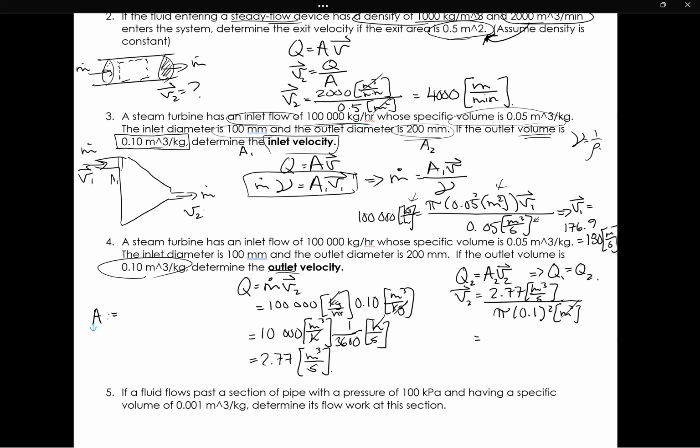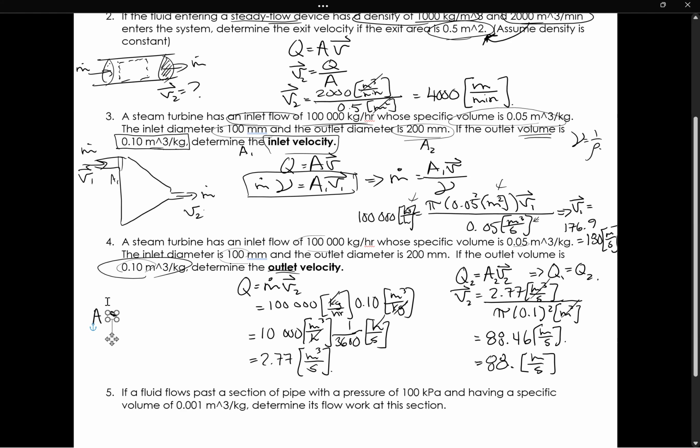This is going to give me meters per second. Hopefully that's what I want. Yes, velocity should be in meters per second. And if I work all of that out, I'm going to get 88.46 meters per second. Quickly look at my significant digits in the problem. Really, it's just one significant digit. Let me keep two so that I don't stress you out so much. Meters per second. And that, again, I just want to demonstrate that, yes, this is a thermodynamics problem, but because of our knowledge of fluids, it's not really a cumbersome first law energy balance problem.